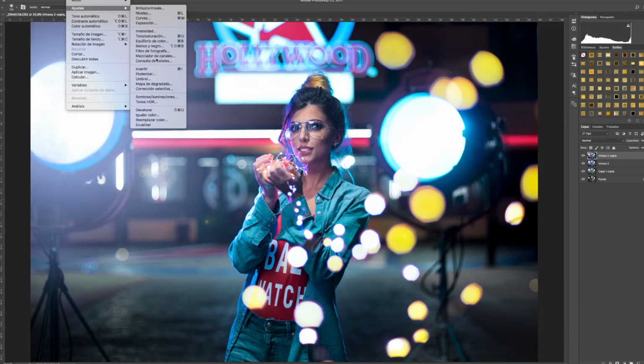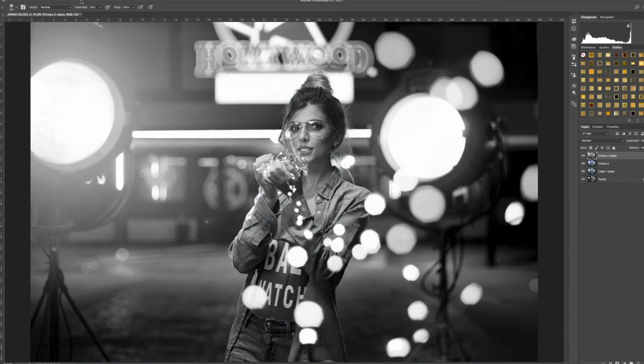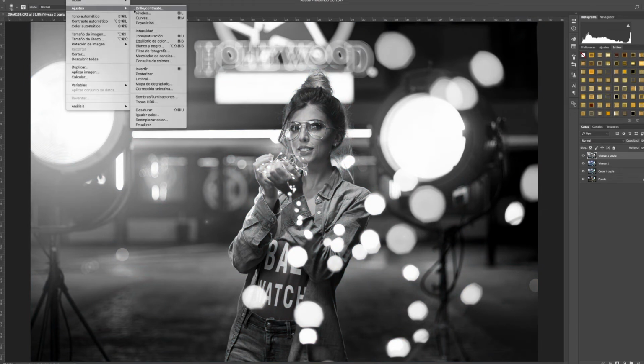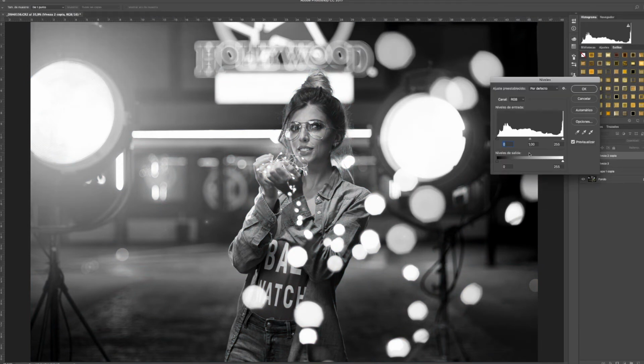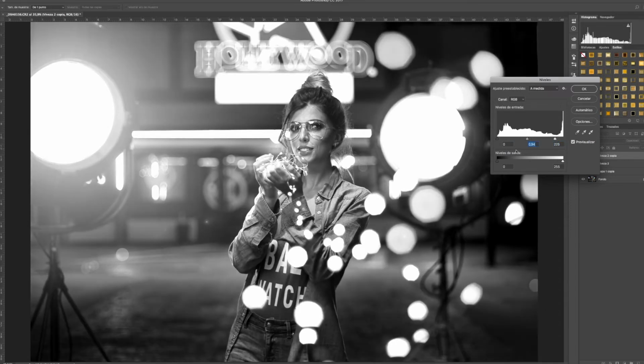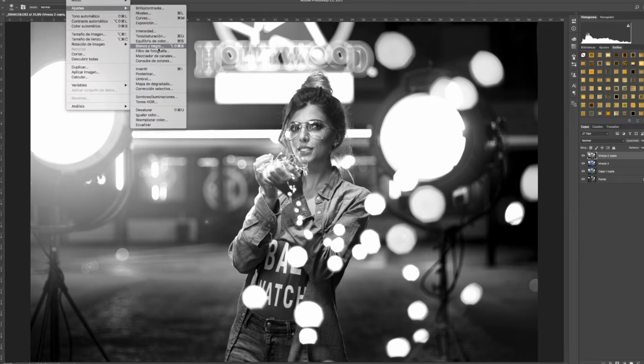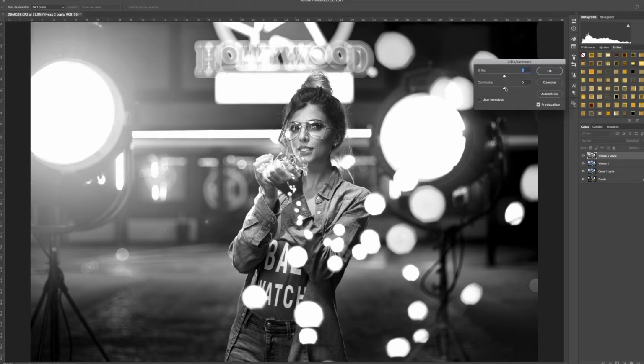We go to adjustments, color mixer. I convert the top layer to monochrome. We edit this process, this black and white, in an aggressive way. Let's bring the brightness up, the midtones towards the shadow so the contrast is higher. Now we go to brightness and contrast. It's a very destructive tool, but let's give it a little touch of contrast so it looks stronger.